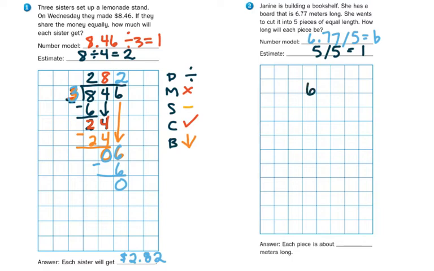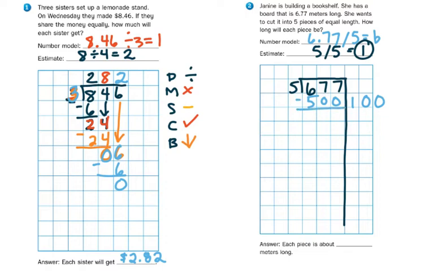So I'm going to take 677. I'm just going to ignore the decimal point for right now. I know my answer should be close to 1. I'm going to divide that by 5, but today I'm going to do partial quotients for this one. So don't start with 10. You'll be here forever, but we can do 100 times because 5 times 100 is 500. Can it go in there another 100 times? No.